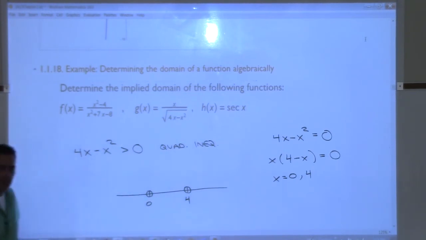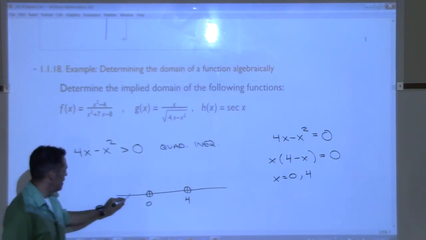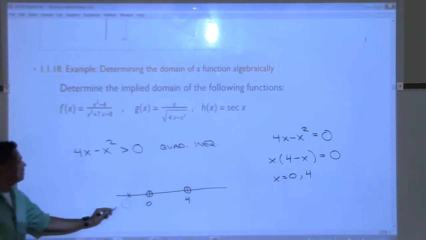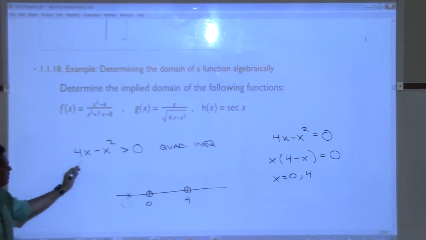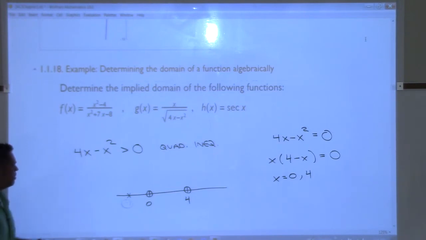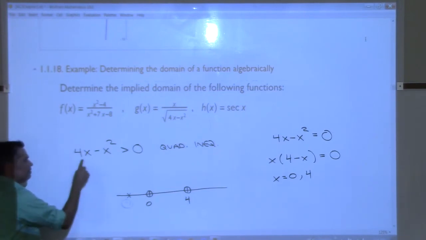Okay, keep going. So now what I do is I take a test point to the left of 0. You just pick some random point over here? Like negative 1. Negative 1? And what do you do with that point? I take that and I can plug it into the original one, like in here, and see what happens. So what would happen if we plug -1 into here, everyone? What would happen here?